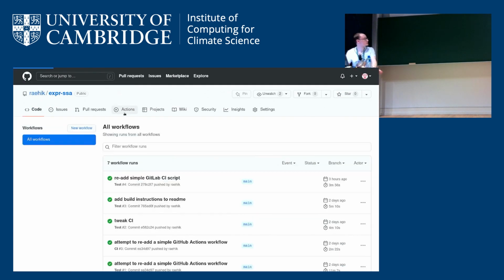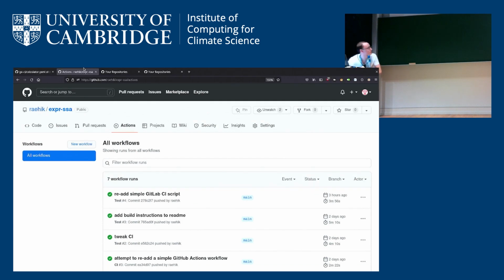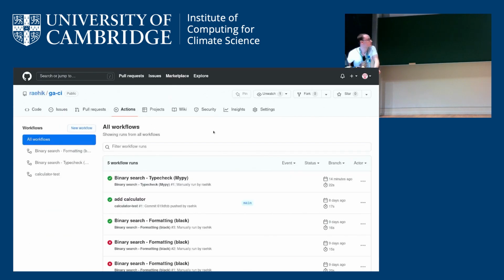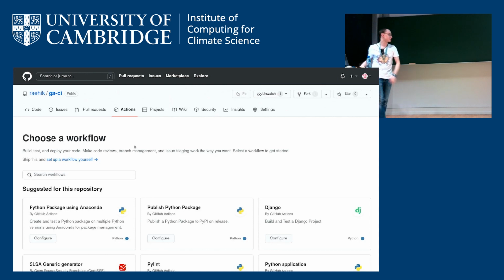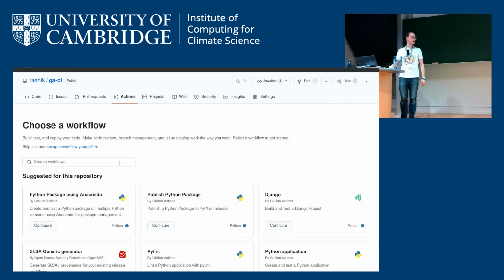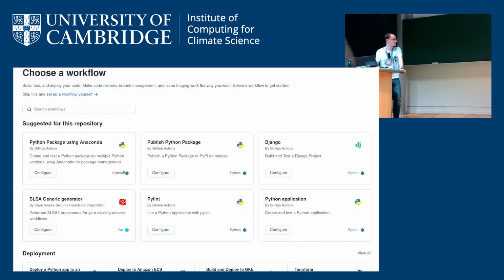So Actions. Oh, this is a different one. Go back to the previous. Yeah. Actions. New workflow. Yes, it does. Yeah, thank you very much, Dominic. GitHub also gave you quite a few for popular languages. Python is really good for this. Haskell slightly less so, but lots of compiled and interpreted languages, the popular ones, will have quite a few templates for you to choose from.